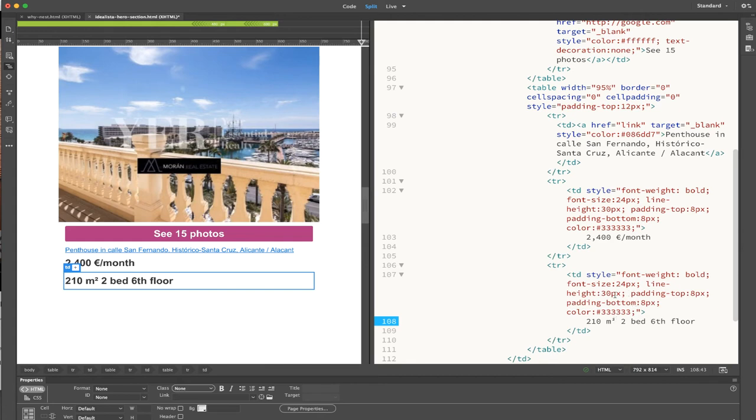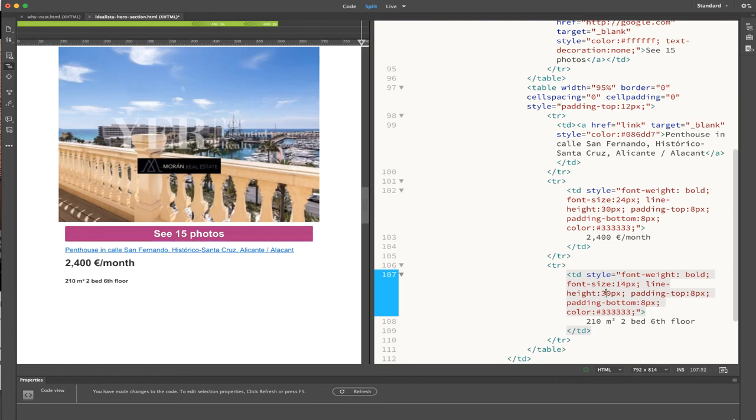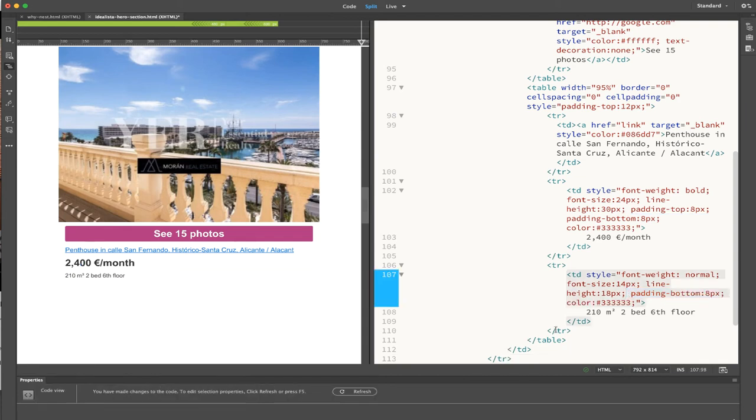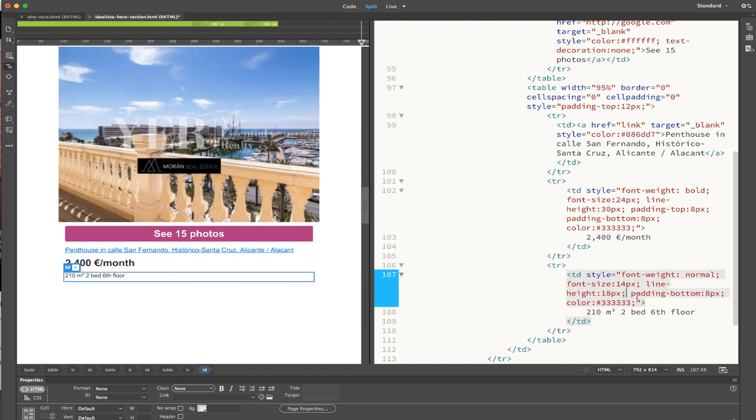Font size is probably gonna be 14 pixels, and then line height something like 18. Font weight not bold. Too much padding at the top, we don't need that for this one. Refresh. Great, not bad.